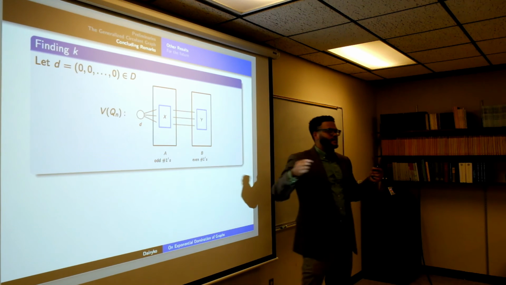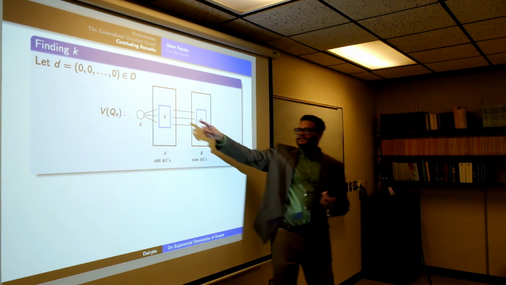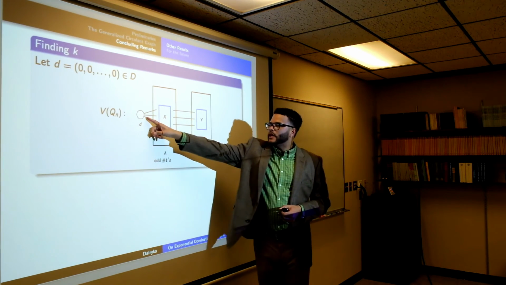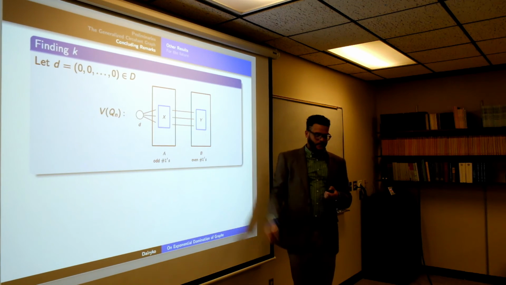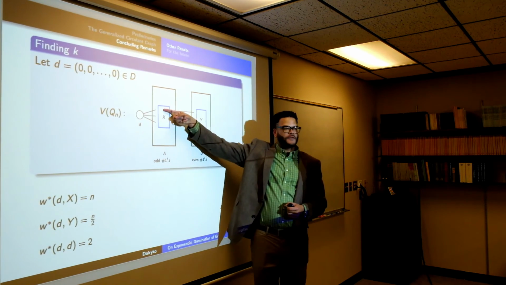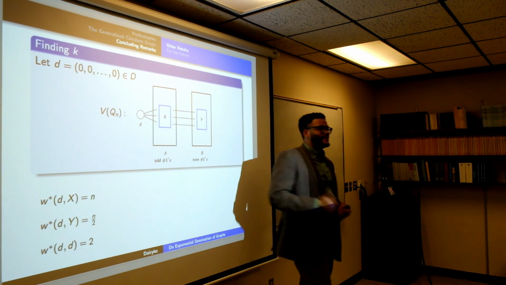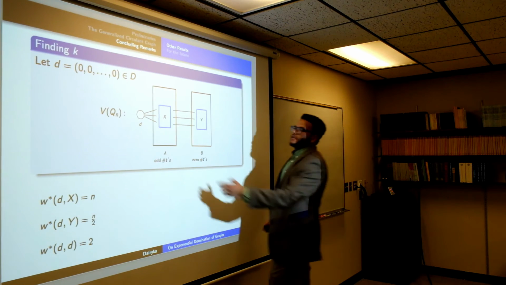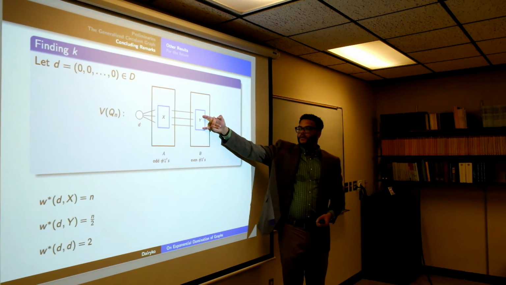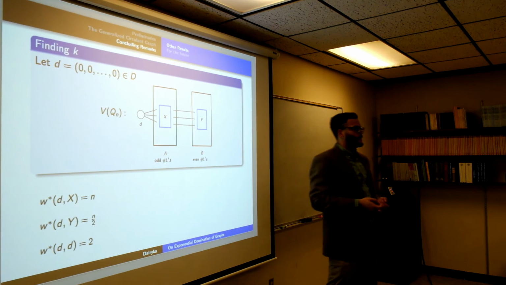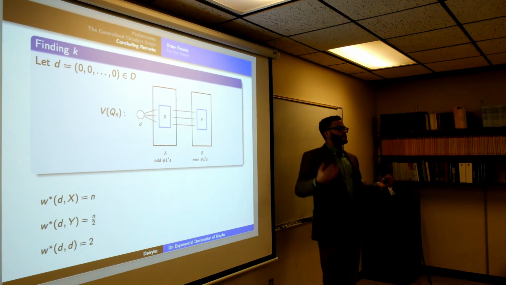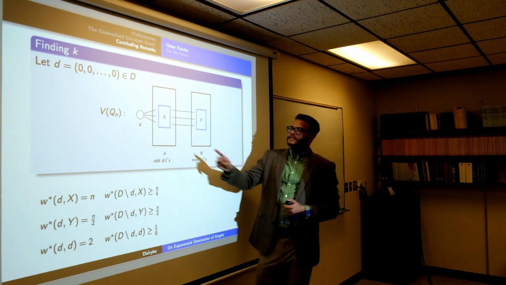D is a binary word of length n, so X is going to have exactly n vertices, because there are n ways to switch a 0 into a 1. Everything in X is distance 1, and everything in Y is going to be distance 2. If I count the weight that this particular vertex sends out to the set X, it's going to send weight 1 to each vertex in X, and there are n vertices in X, so the weight that D sends to X is going to be n. It sends weight 1/2 to the vertices of Y, so it sends n over 2 to Y. Then lastly, D is going to send weight 2 to itself, because 1/2 to the 0 minus 1 is going to be 2. So that's the weight that this particular vertex D sends out.